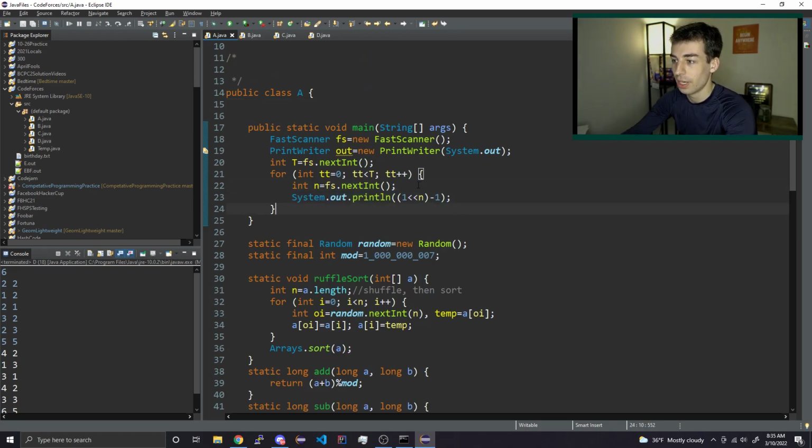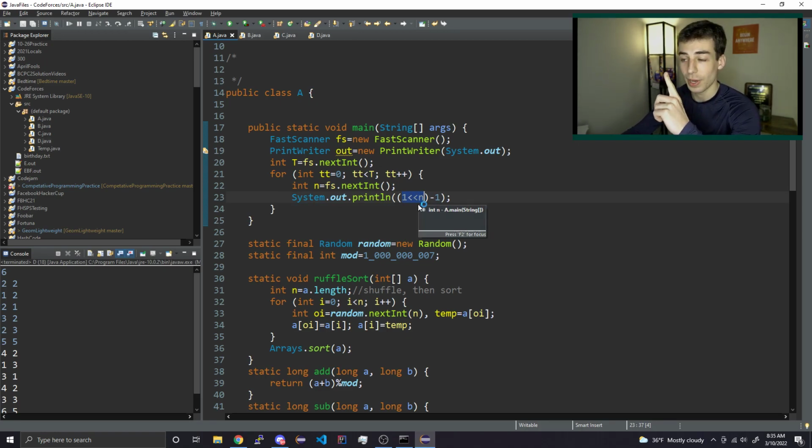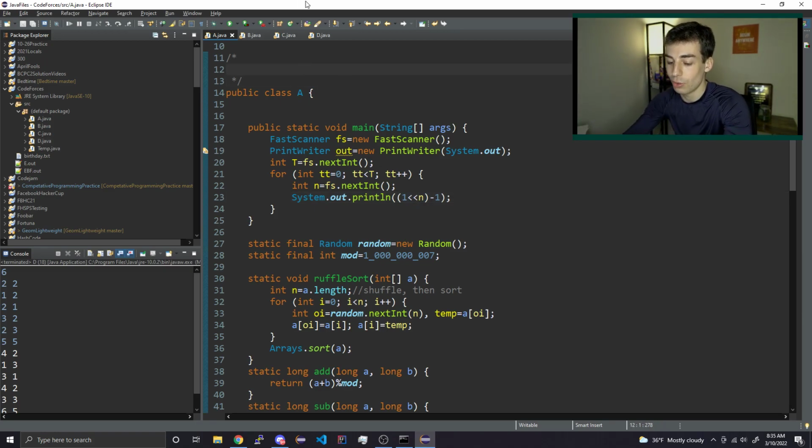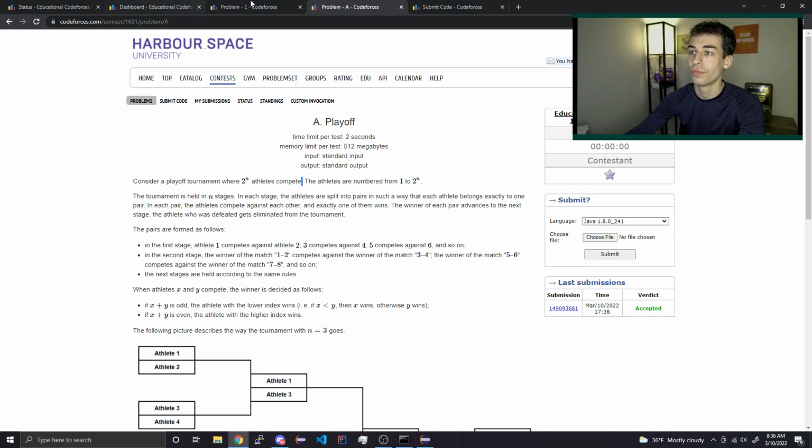There you go. This is bit shifting. In binary, this is a 1, and then you move it over by n bits. If you're new to programming, that's what's going on here. So this is the same as 2 to the n. And the logic there is that in binary, if you have a number, adding a 0 to it is multiplying it by 2. In the same way that in base 10, if you have some number, 43, if you add a 0 to the end of it, that's the same as multiplying it by 10. Because we have base 10, they do base 2. Computers are the they in this case.